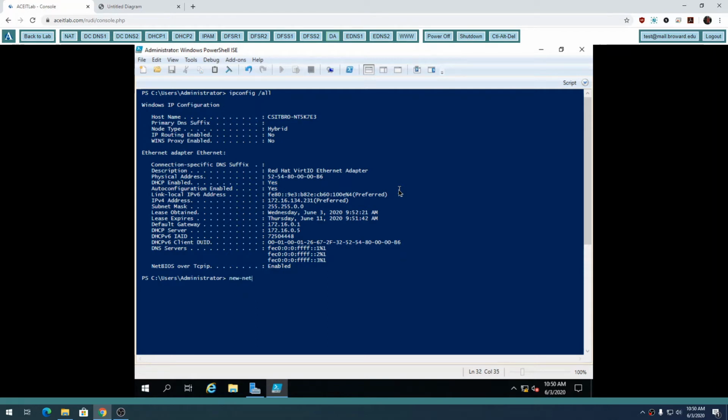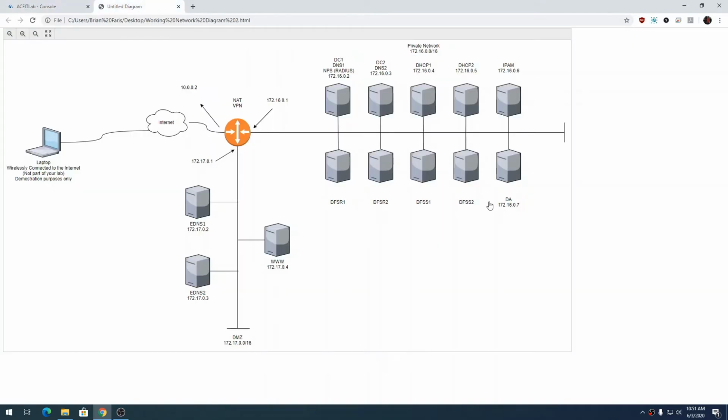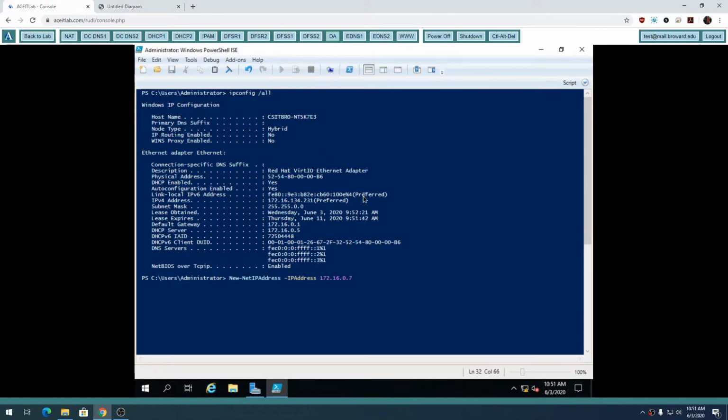New-NetIPAddress 172.16.0.7, according to the map .7. Our prefix is 16 bits.